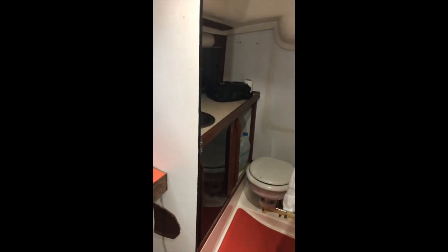So all I need to do now, I'll just push this in here, is basically slip that in underneath, slip that one up here, and then find this way, make it flat so it goes up. There we go. So now I've got pot lights at the top of my sailboat, and I can tell already that there's a lot of difference in the lights.